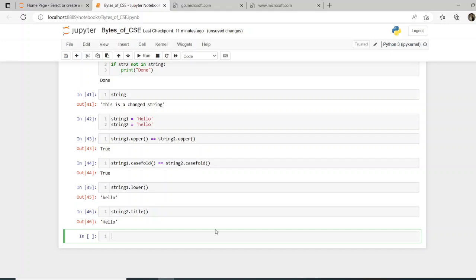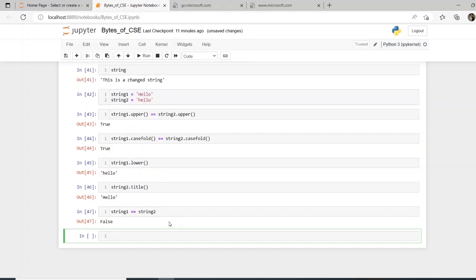And what actually happens, since Python does not say so, if I say if string 1 equals string 2, this will show as false, because if you compare the ASCII values of uppercase and lowercase, they are not the same.